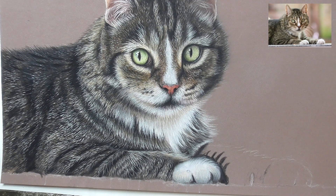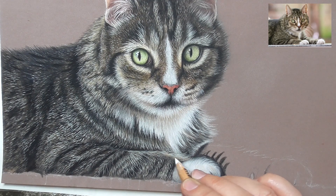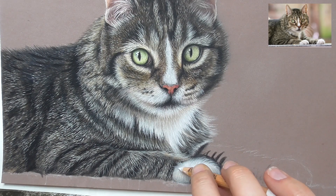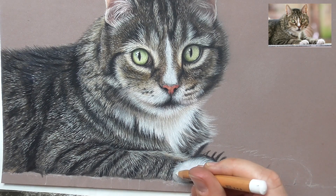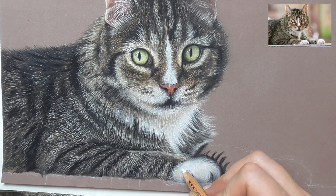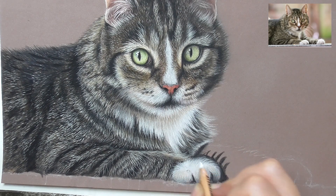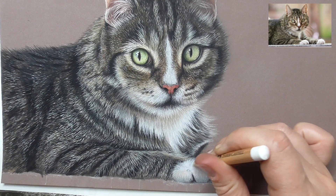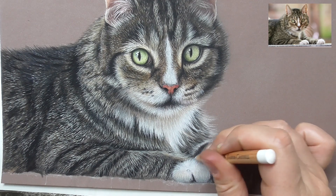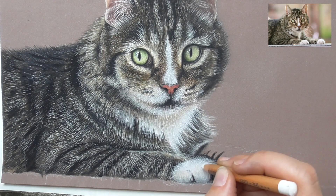Then draw white hairs over this underpainting. Sharpen the white and start drawing white hairs on this paw — draw some with a light hand and a sharp pencil upwards, then left towards downwards. Let them overlap here downwards. Move the pencil a bit faster to create fine thin lines. Here above the hairs go upwards, make a curve, and then overlap the black part above. Draw fine lines over the black background and the leg behind.